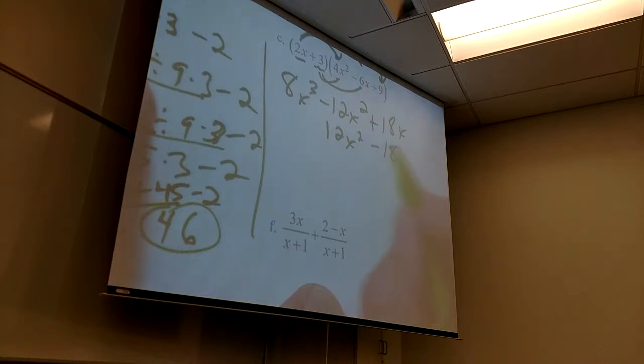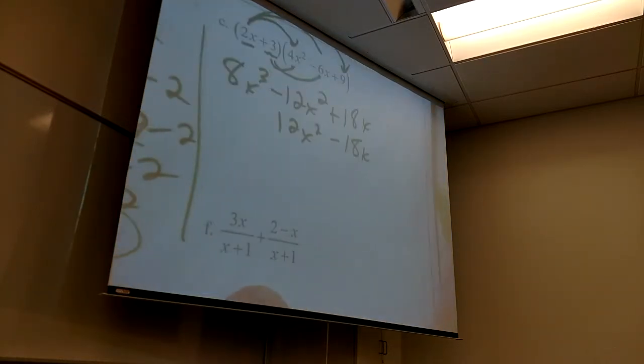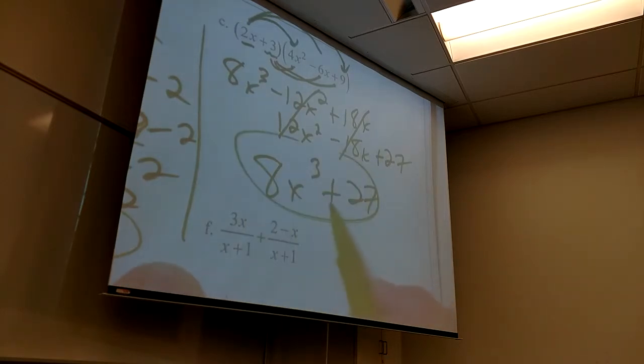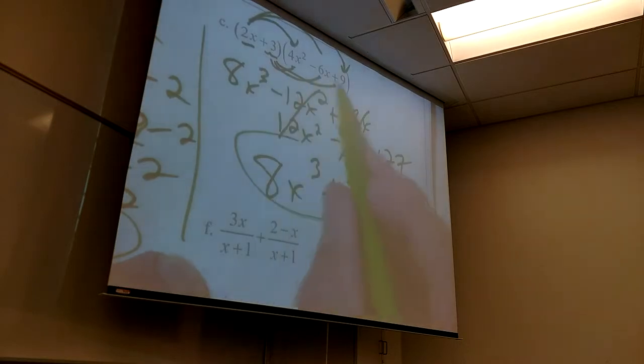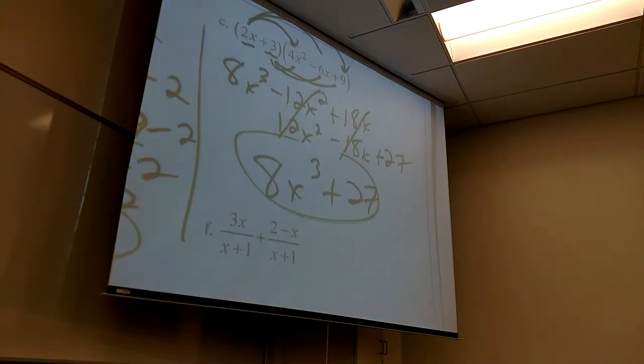And you don't have to do it the way I'm doing it. I'm doing it this way for 2 reasons. One, I'm going to run out of room, but secondly, just to line my like terms up as they go. And then what's 3 times 9? 27, great. So these cancel, cancel, cancel. Some of you guys noticed this is the sum of cubes, and this is how it would factor. So you can see all the cancellations that happen.